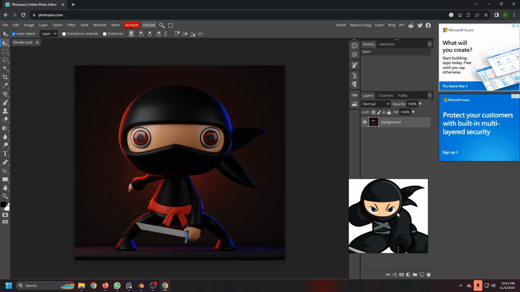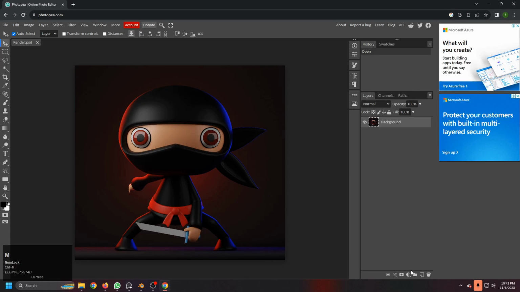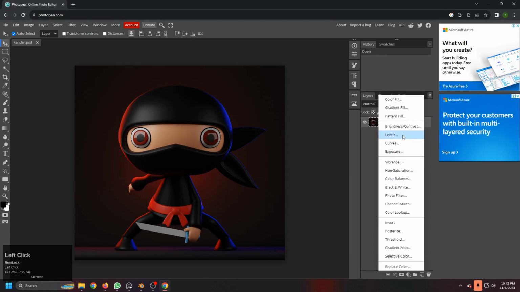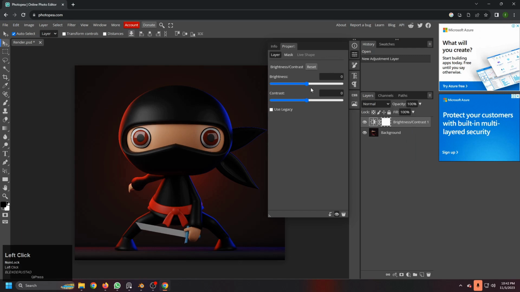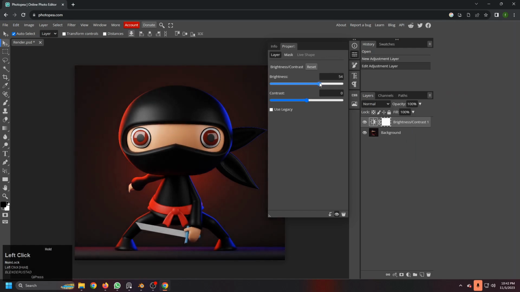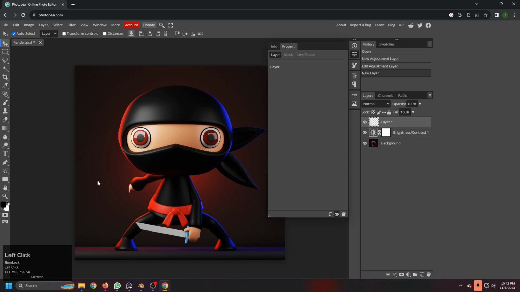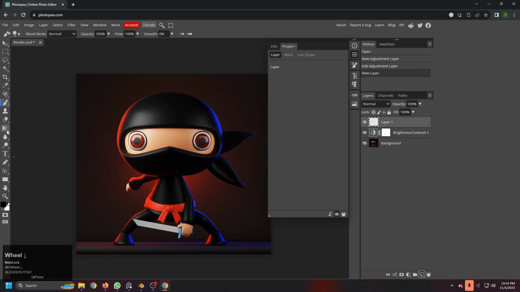Okay, so I add this image, and now what we have to do is add a brightness and contrast, and let's increase the brightness and a bit of contrast. And yep, I think this is making a good impact. After that, we need to add a new layer. Let's put up a gradient. Make sure to change this one to a radial.